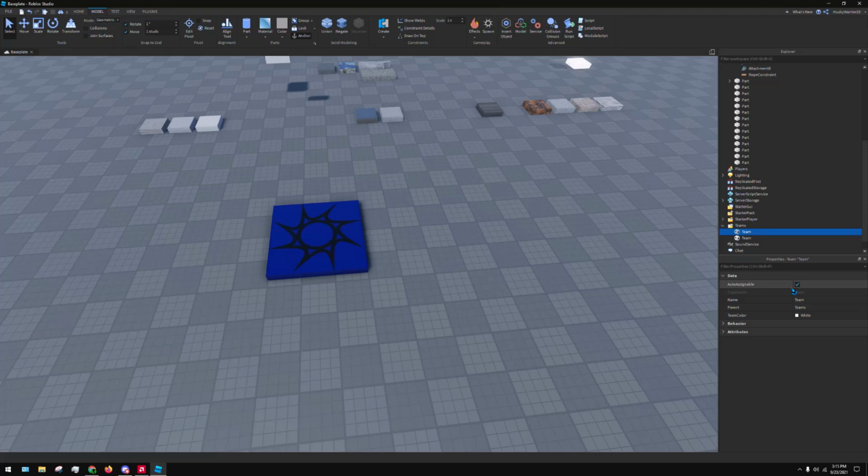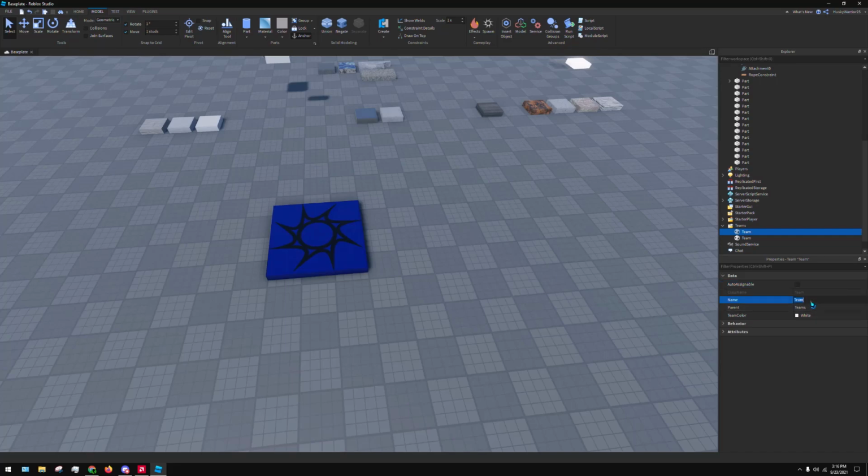Let's say you have gray for spectators. You'd make spectators auto assignable, and then you would click false for any other team so that they're not auto assignable. So therefore, only people that join the game are on gray team and not like red or blue team. If you want people to come in and be assigned any team at random, put them all at auto assign.